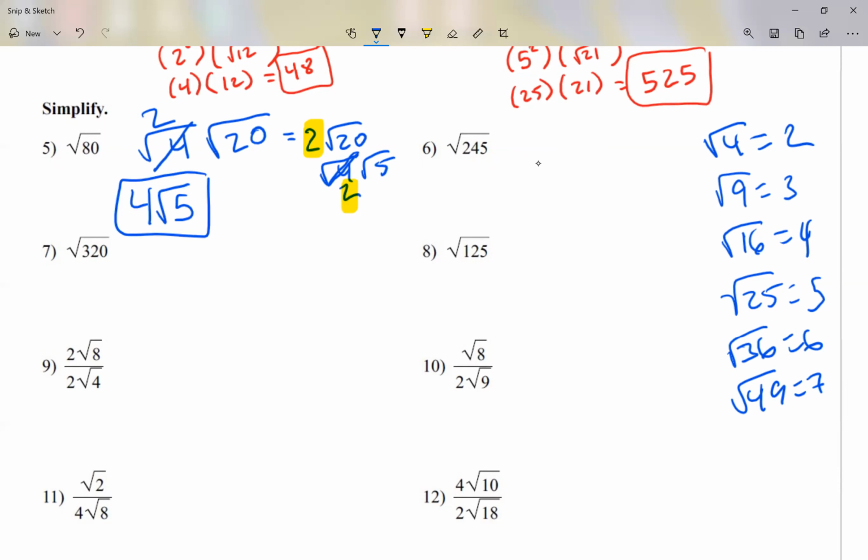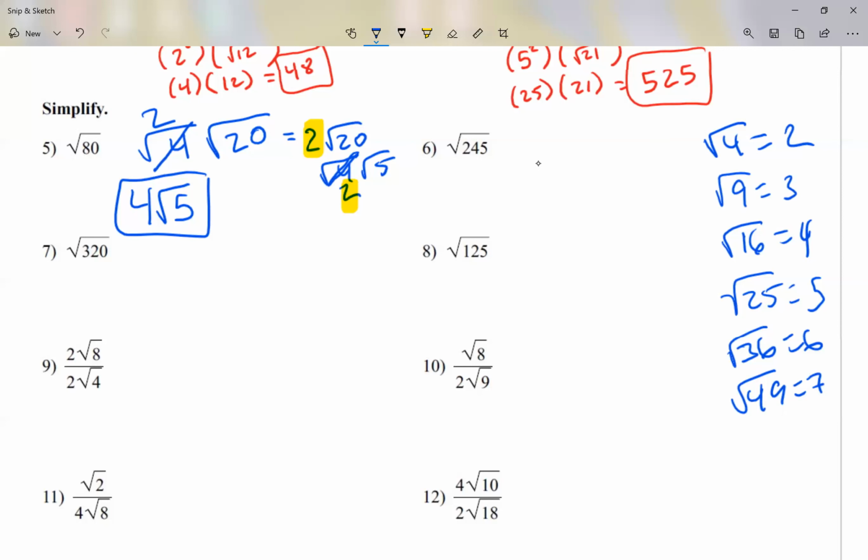For right now, let me just focus on how to do the work. I'll come back to how we simplify, or how we're going to type it in on the homework. For right now, let me just worry about how to do the work. Then we're going to do some others. Let's see.